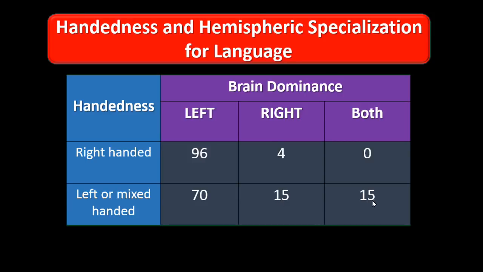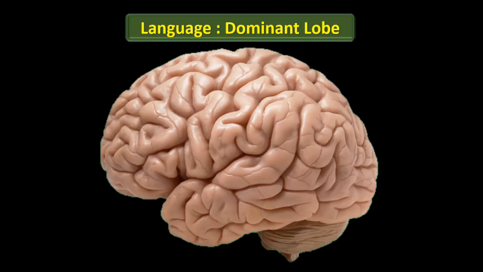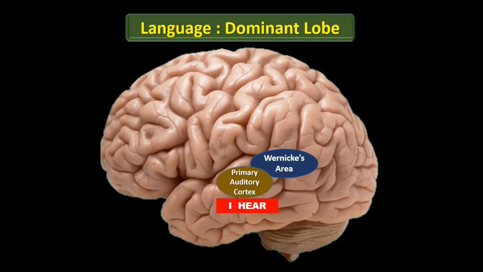both sides being dominant. Here, we are showing you the left side of the brain, the dominant lobe for many of our patients. When you hear something, the auditory pathway ends in the superior temporal gyrus, in the primary auditory cortex. Now this connects to the association area, the Wernicke's area. That's where you understand. You try to recall the meaning of the words, what you've seen before associated with those words.